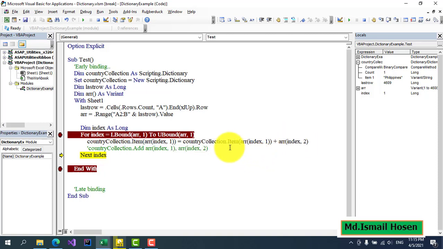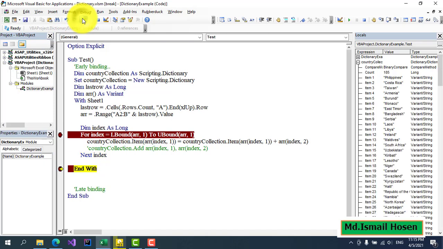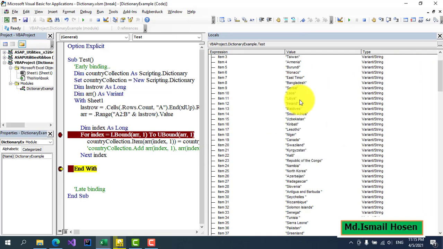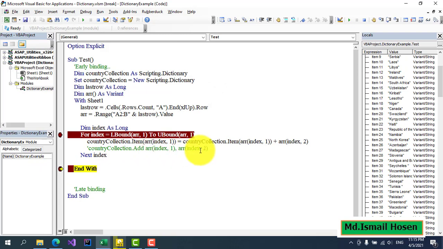So now you can see this is the entry for this country, the Philippines, right? Now you can see the value is 956.56. So this is adding the data. If I use this, you can see it is adding the data. Now let me get the values of this, or run the loop for this dictionary object. So this one is adding the data.